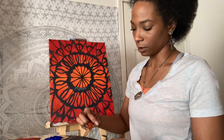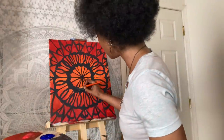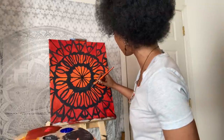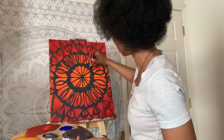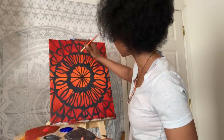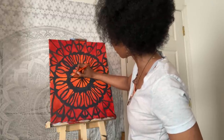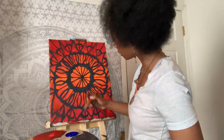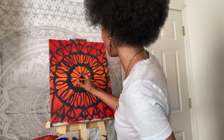Because I added more black, I've got to add more water, of course. There we go. Smooth it out. And painting is all about layers. It takes patience. See, it's not going to be perfect as soon as you put the paint down. It's all about layers, little by little. That makes the painting come together.